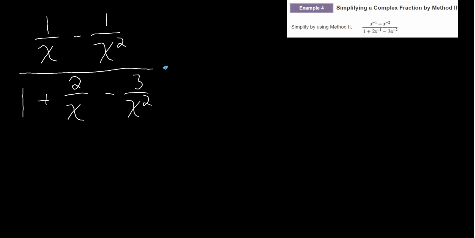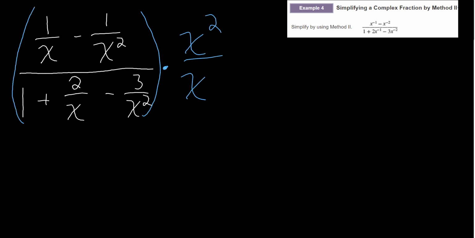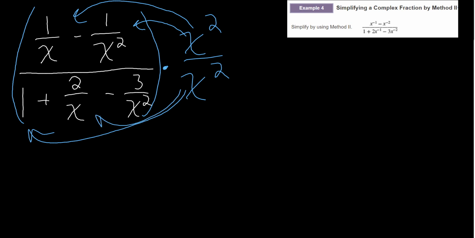So it looks like I need to multiply it by x squared over x squared. Okay, and again, I put it on the back this time. It doesn't really matter, front or back. The thing is, I'm going to distribute through, well, there's 3 of them down here. Okay, so we're going to distribute through in each of them.